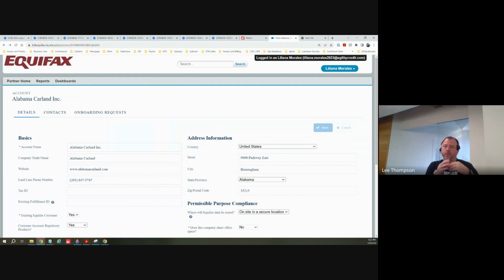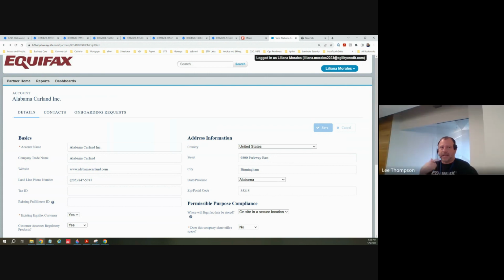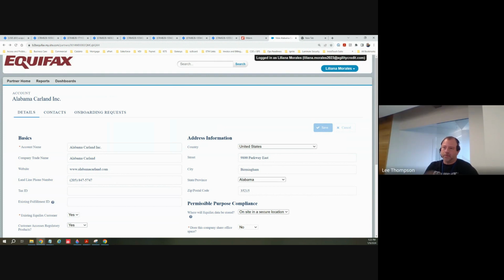We're basically walking the partner, Liliana, through, hey, you need to do this step, then this step, then this step. The notes and attachments come after the initial onboarding request is created, not submitted, but created. Then the user should be able to go back in and add any attachments, contracts, or additional supporting documentation they may have for that particular request to get it through business license.